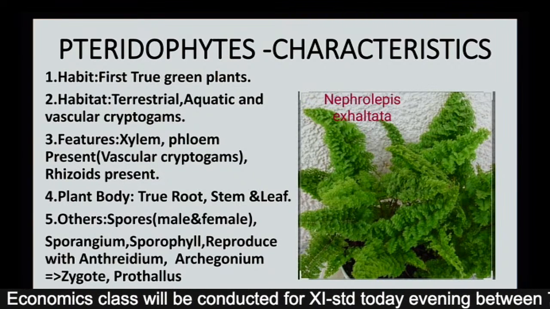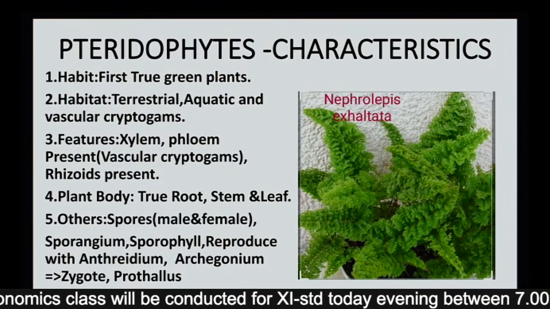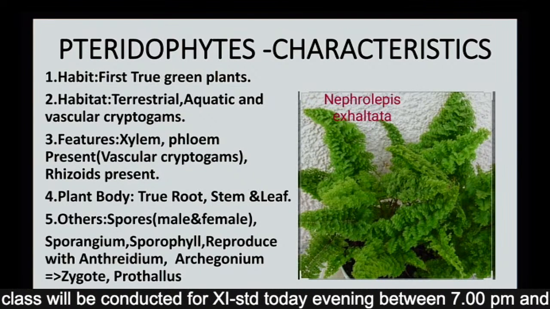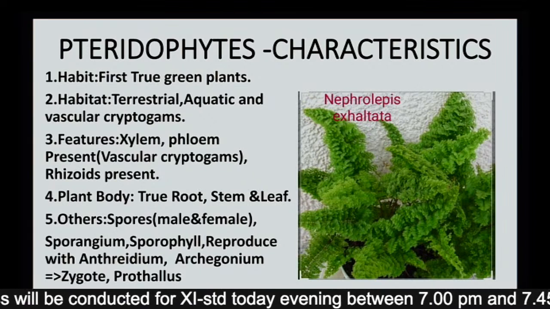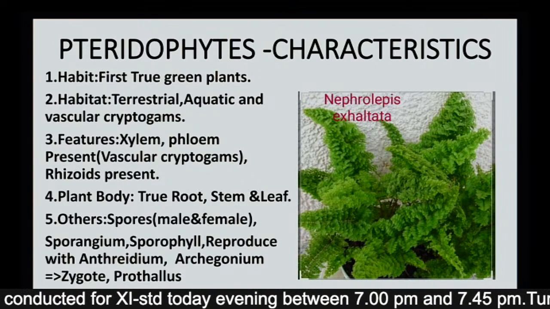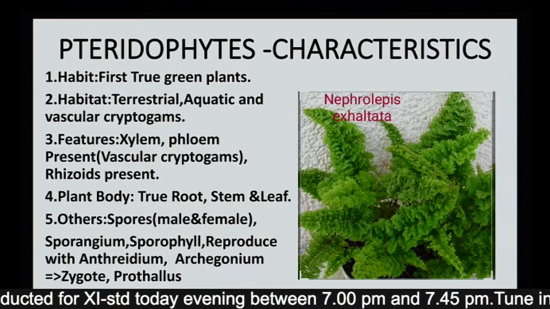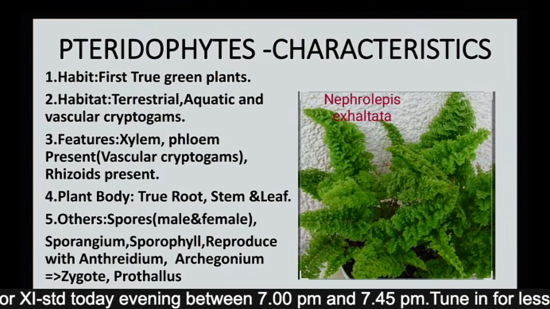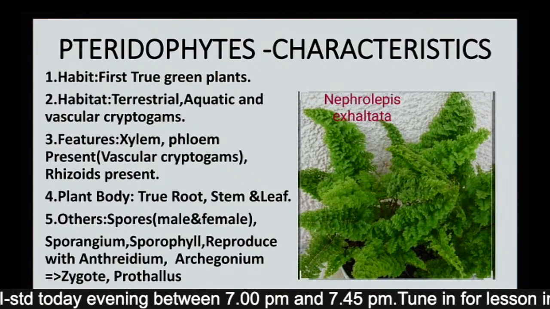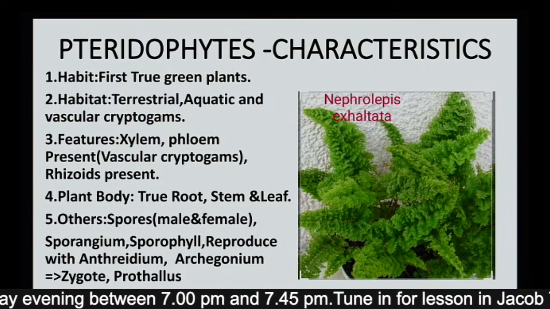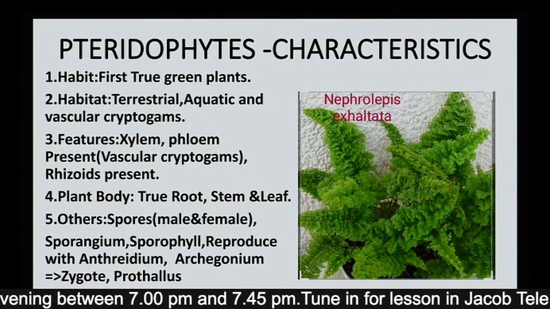And here spores are produced. Male spores are called microspores and female spores are called megaspores. Where is the spore? Sporangium, sporophyll: the leaf that has the seed-like structure in pteridophytes. Here, on the back side of the green leaf you are seeing, small brown seed-like structures called spores are present. The structure that holds the spores is called the sporangium.